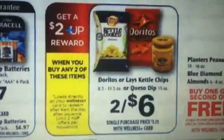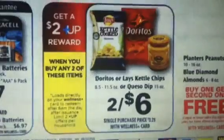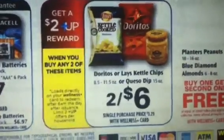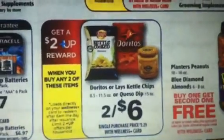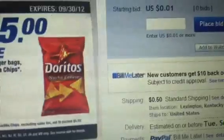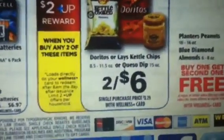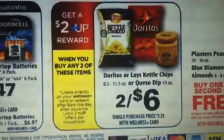You buy two of the Doritos — 8.5 to 11.5 ounce bags. Make sure if you're going to enter this giveaway that your store carries the larger bags, because you need to purchase the large bags. It has to be a 10.5 ounce bag or larger. Look for the 11.5 bag if you want, but it has to be at least 10.5 ounces in order to do this rebate.